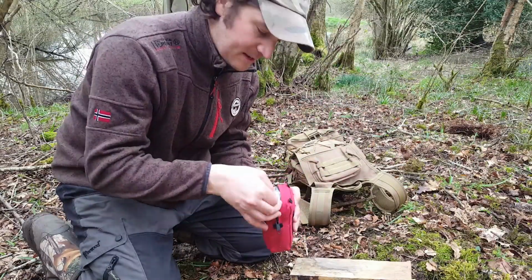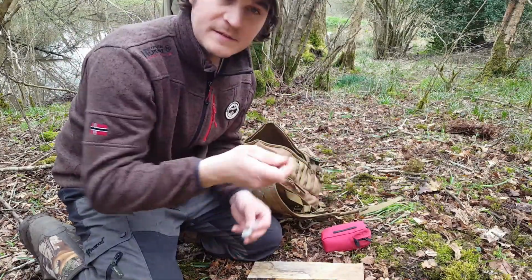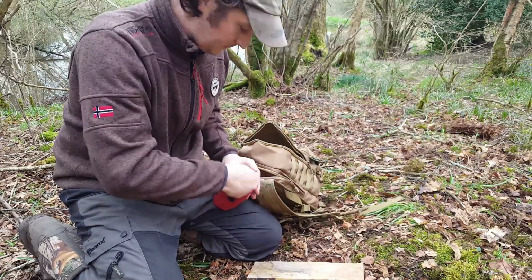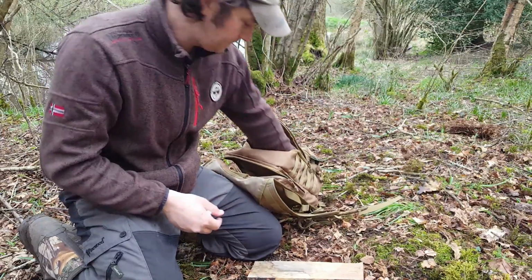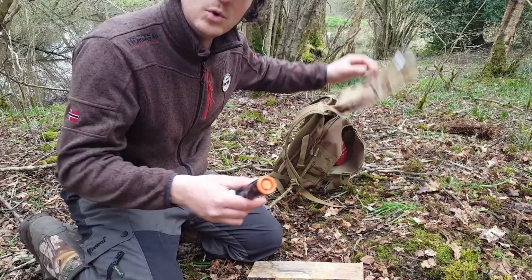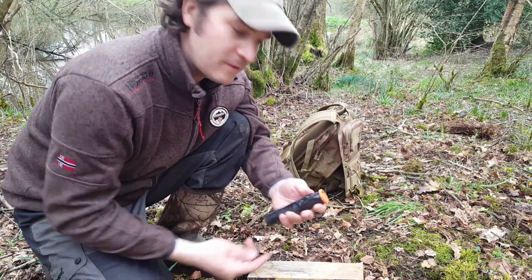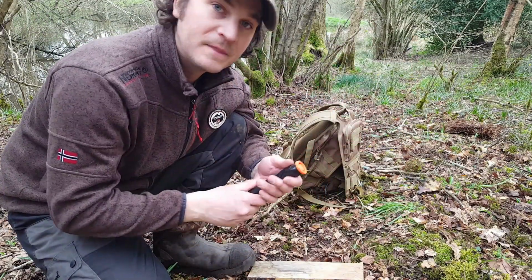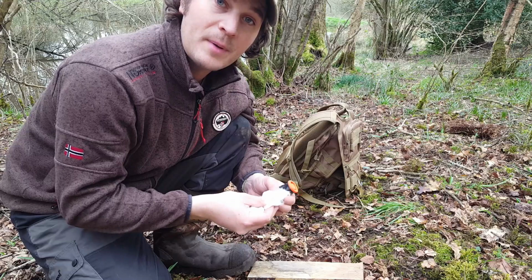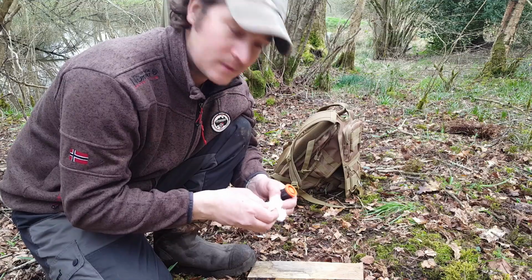What I always have in my first aid kit is some cotton wool. So I've taken some cotton wool out of my first aid kit. I now stick the first aid kit back in here, put that away. The next thing we need is some ash. That's right, any old ash, just some wood ash from the fire. This could be left over from last night's fire. Remember, the fire's gone out, we've woken up, we might have lost our fire steel, we might have burnt our bow drill kit. There's lots of scenarios where this fire lighting can come in very useful.